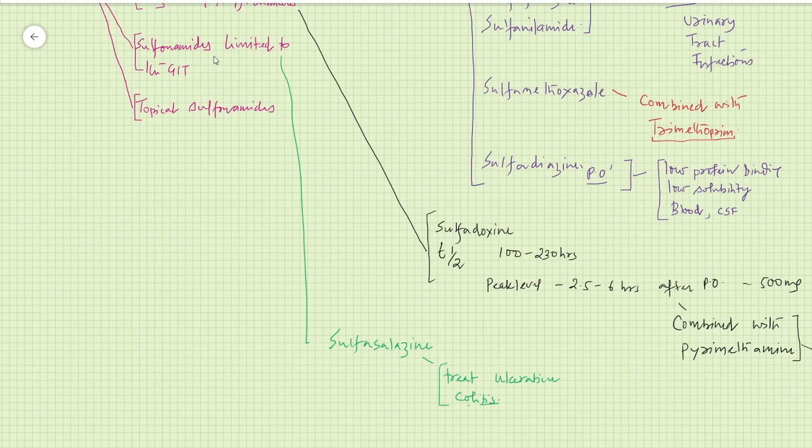So to remember that, we need to remember that this drug has got action only in the GIT. So it's not very soluble. It does not get absorbed to any significant level. Okay. So how does it cause its activity? We'll be discussing later that it is degraded by the intestinal microflora to an anti-inflammatory moiety.